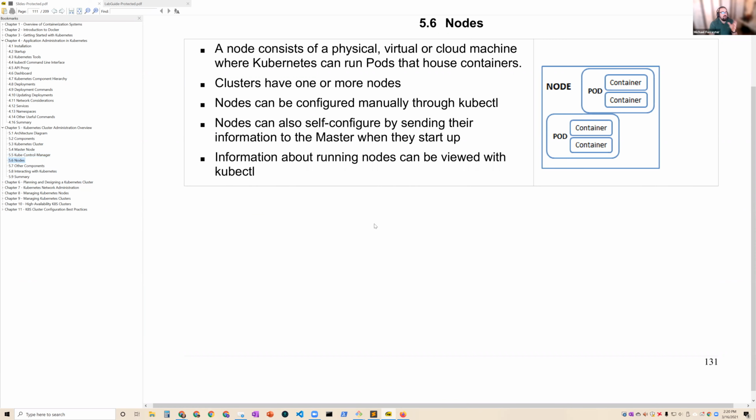And then the nodes we talked about before have kubelet on them and kubeproxy typically, right? I don't know if there's anything else to say about this. Obviously, you can have one or more nodes. We talked about 1,000 nodes, which can be configured manually. You can add, by the way, what's the command? I think some of you have done this already. What's the other kube command that you can use if you need to manually manipulate a Kubernetes cluster, if you want to add nodes to a cluster? What's the command for that? I think some of you have touched this already.